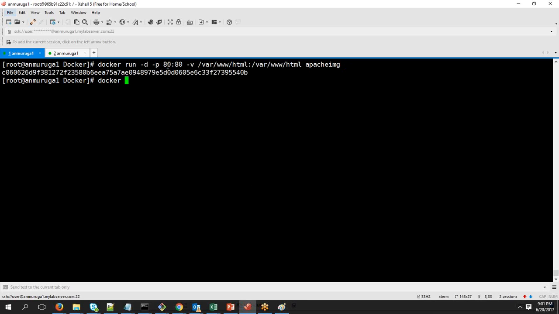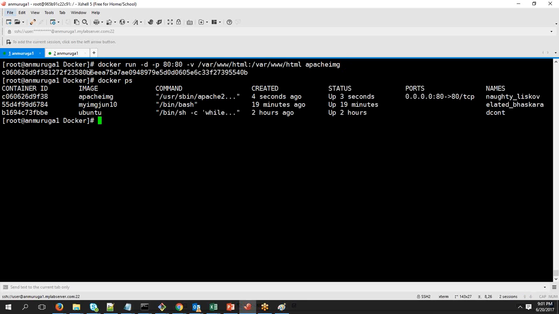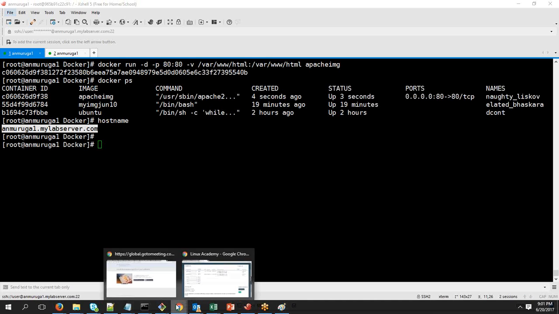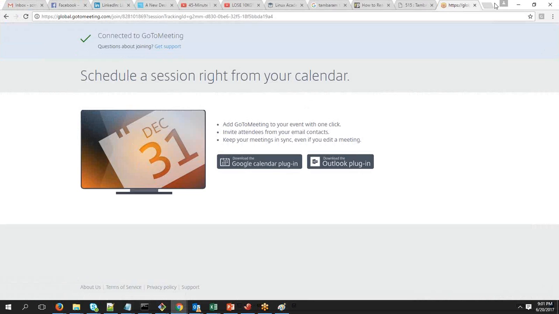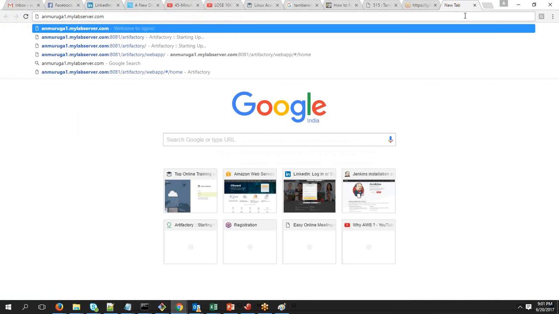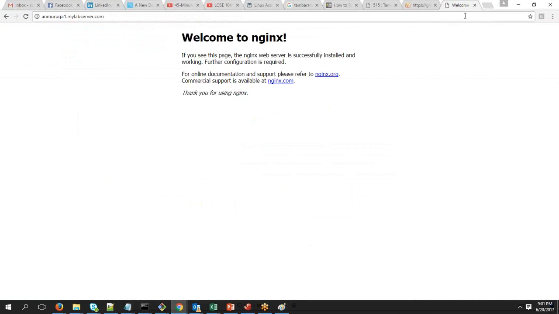Okay. So if you want to check, if you say docker ps, you can see that it is running here. Correct. And now, if I want to access this, if I just go to this particular machine :80, you can see you are accessing the Apache in it.